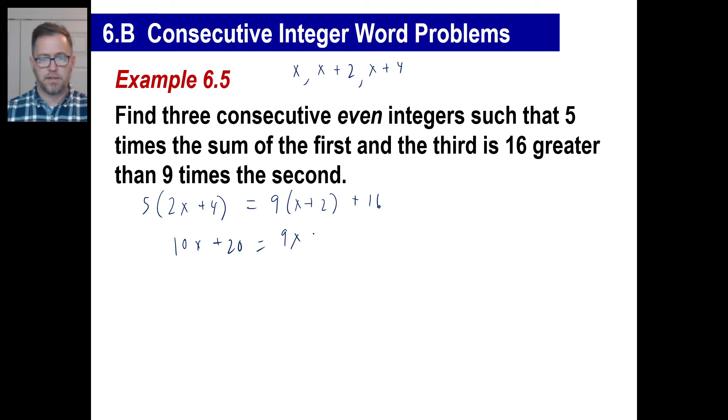And let's just go ahead and go, that's going to be, what, 18 plus 16. All right, so 9X goes over here and turns into 1X. I'm going to go ahead and do this kind of in one swoop here. 18 plus 16 is 34. And I'm going to, the 20 over, 34 minus 20 is 14.